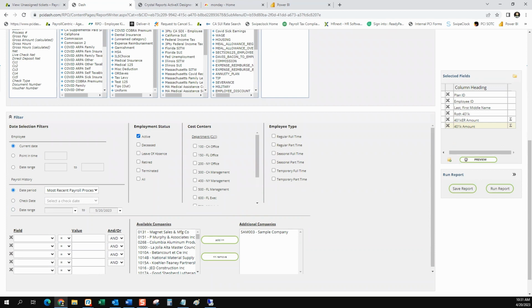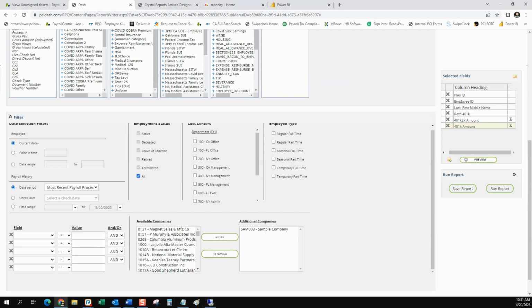Now it will look at ones that are active right now. So if you want to include people that were terminated in that time frame, you would select all, and it will bring up their information for that period. And then you also have down here at the lower left where you can actually do custom filters, right? Where you can select from the codes and value.